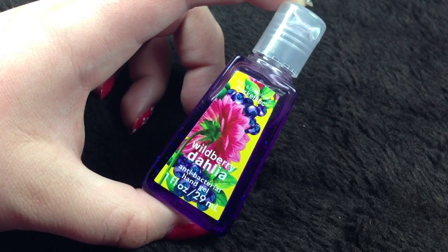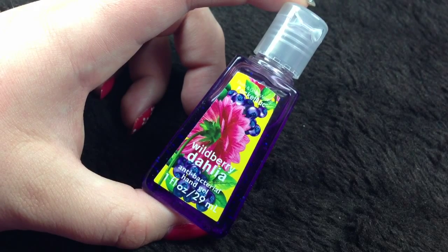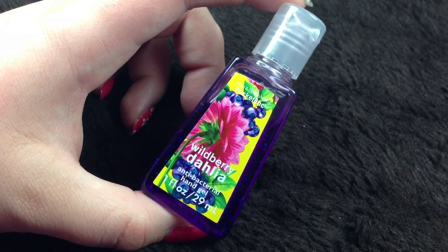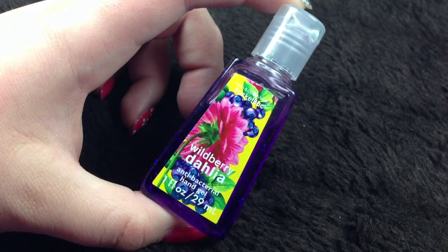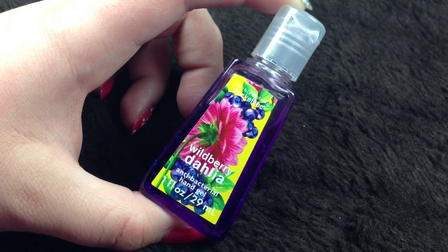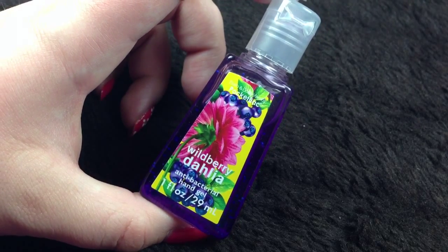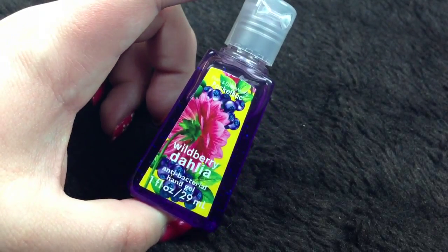But when I go back, I'm hoping to go to Chicago and different places like that in October. So when I go back, as ridiculous as it sounds, I probably will pick up a load of these, because I really like them. They're really handy, and I keep a little one by my makeup desk, just to get rid of foundation and stuff off my hands, to save me going backwards and forwards to the sink. So I really like these anyway. I think you can get big ones of these actually, but I'll probably just get the little ones because they're handy. But that is that.